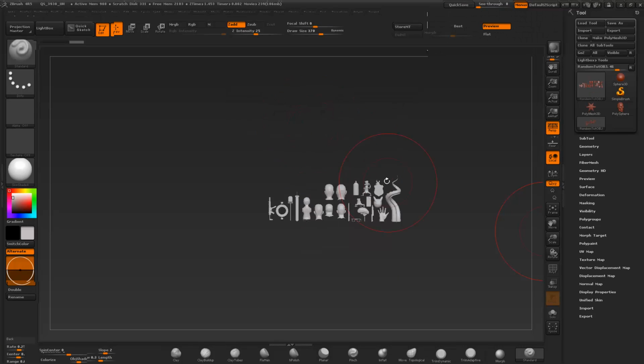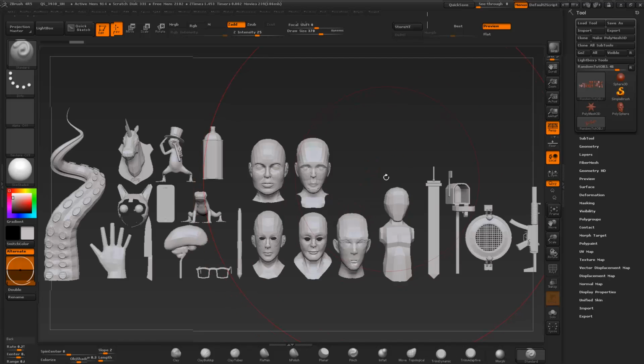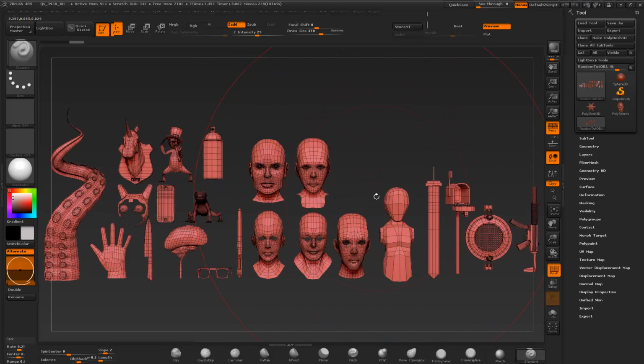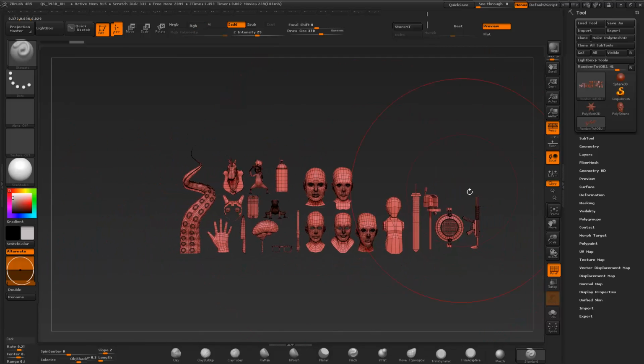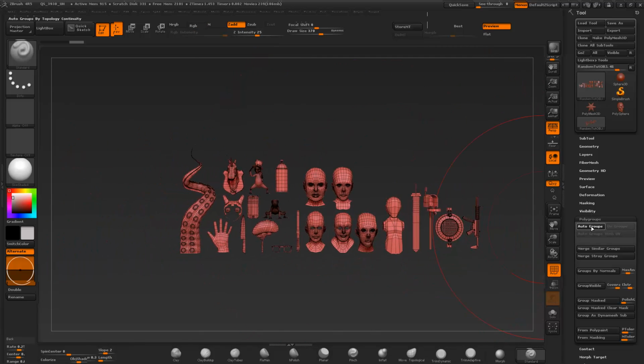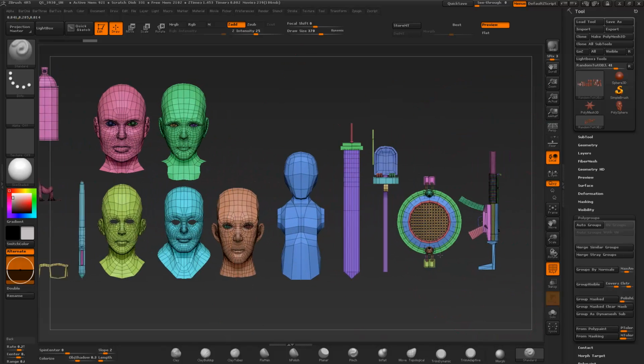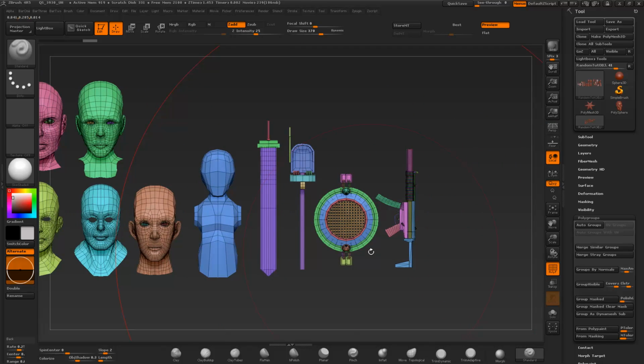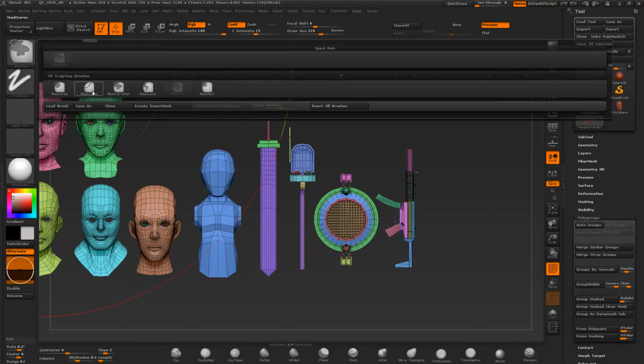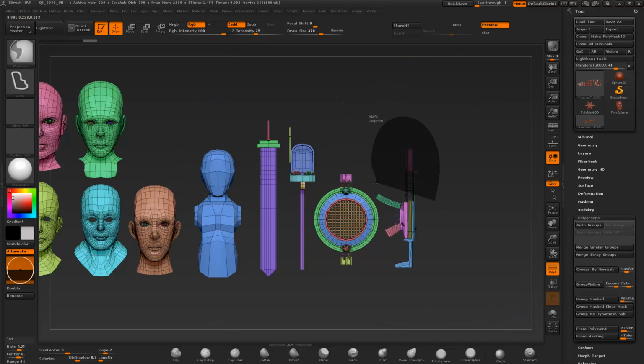So I'm just gonna bring everything in here, and voila, everything is not separated. What the hell? So under polygroups, I'll just choose auto groups. Auto groups will let me down and ultimately frustrate me. So with that, I'm actually going to have to go in here and manually assign these polygroups, but I make it sound like it's a lot of work, but it's really not that bad. So I could just go in here with the mask lasso. And so now I'm on my Intuos because using a tablet is just the bee's knees.